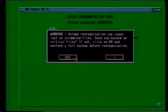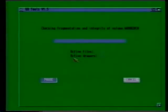Just to explain that, what happens is that as you store more and more data onto your hard disk, the Amiga starts having trouble finding fresh space to put it in, and so it starts storing files in several small parts, rather than one big part. A defragmentation program will whiz through the contents of your hard disk, sorting all the files out so they're all back in one piece. This will make your hard drive run more quickly again.